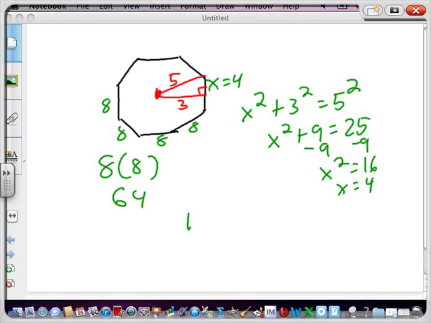So the area equals 1/2. What's the apothem up there? 3. Okay. So everybody gets how I found what x was, right? Then we know twice that has to be the length of the sides, right? So we know there are 8 sides with a length of 8 each. Therefore, the perimeter is 64.